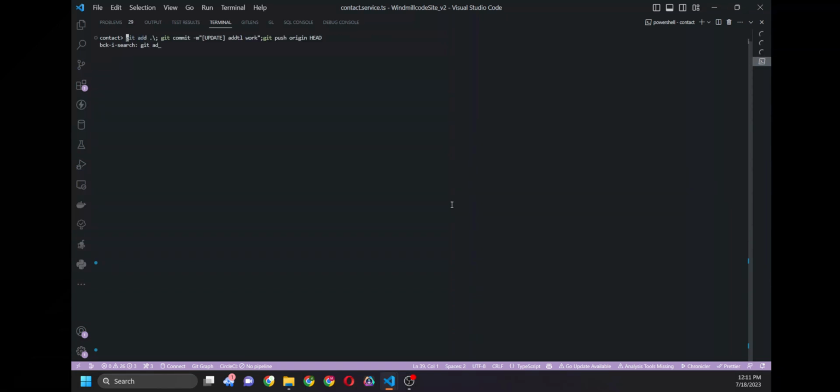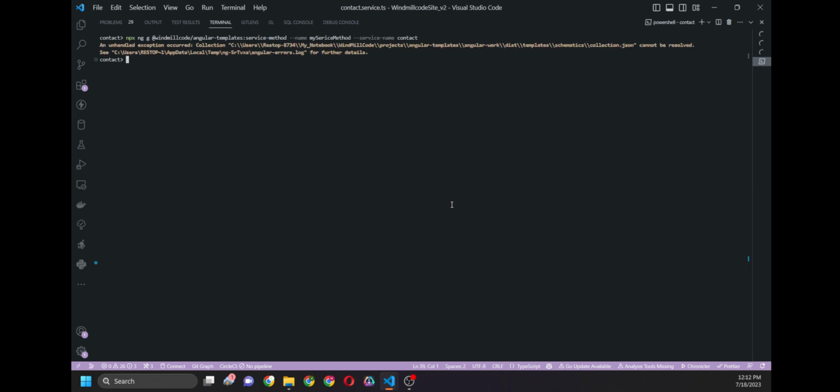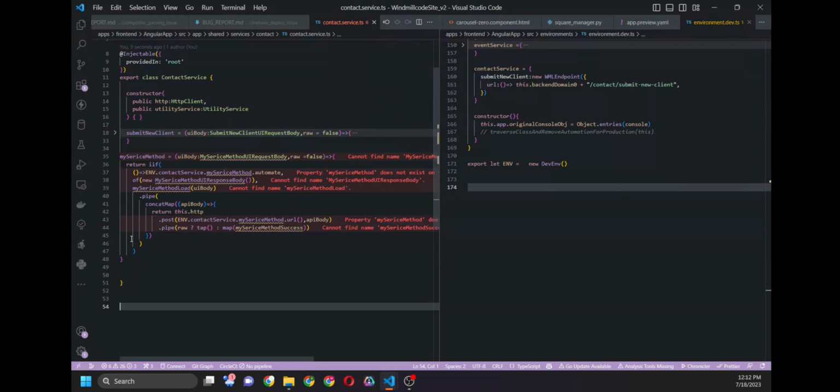So I will say git add. Right, and then this is going to be my checkpoint. So, alright, so it looks like it's data resolved. Alright, so looks like that change has been made. So let's try to see what that looks like. Right, so we kind of have my service method, right? So it looks like it didn't put everything on the same line as expected, but we'll probably handle that. If anyone knows in the tips, right, how to let that work, please let me know.